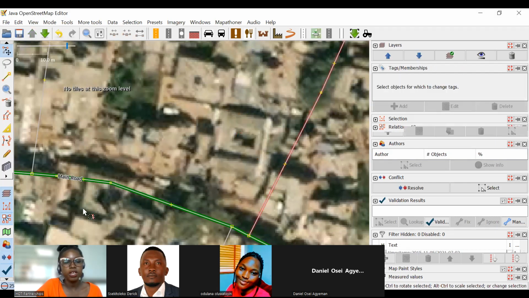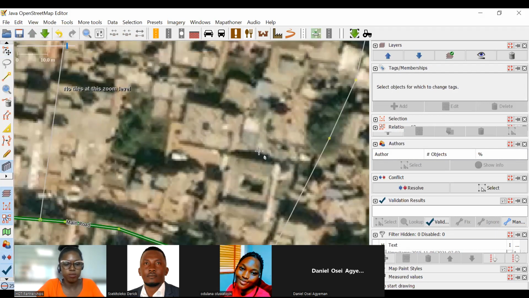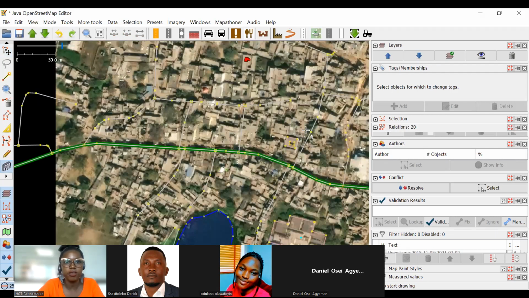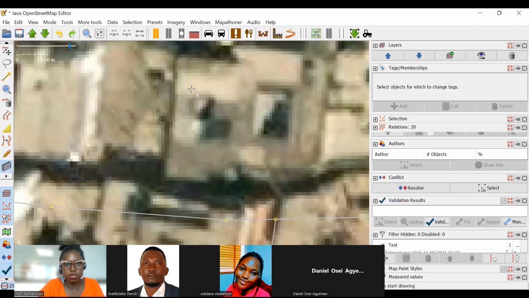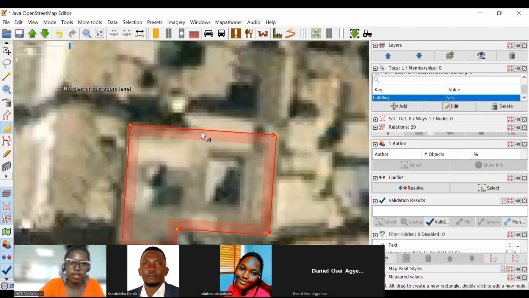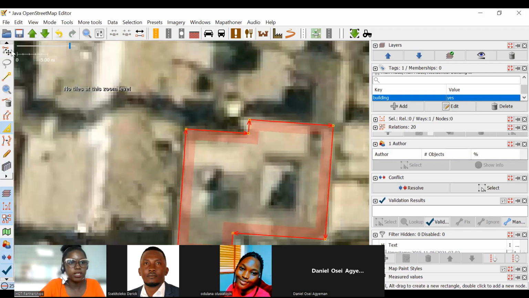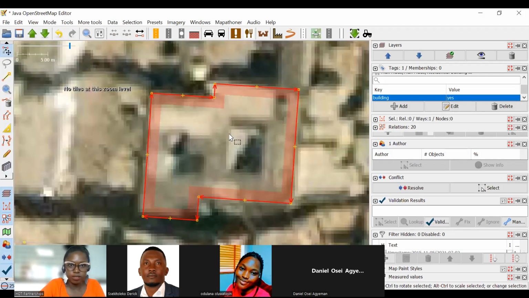JOSM developing, we have a simpler way to map that. Actually, let me look for another one. So I'm going to map this out. I will map out the first section, and I'll get a chance to actually explain the Extrude tool. So I'll select my Extrude tool, click on one corner here and drag. I'll click on this other corner and drag. I've mapped out my outside part.